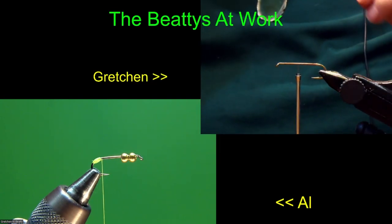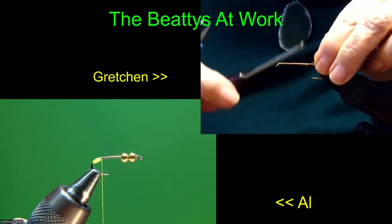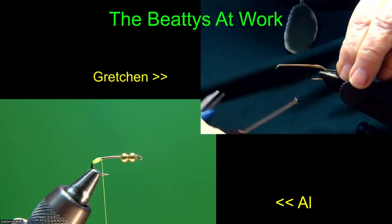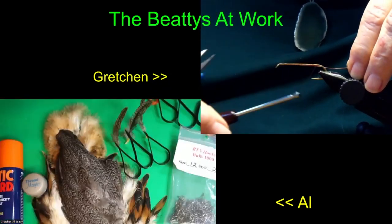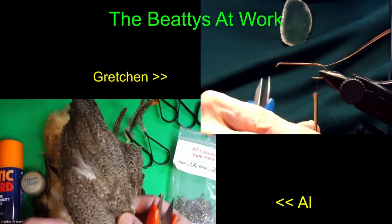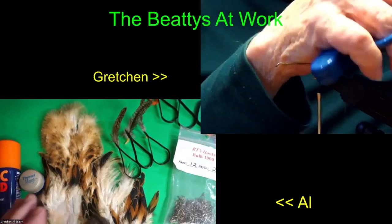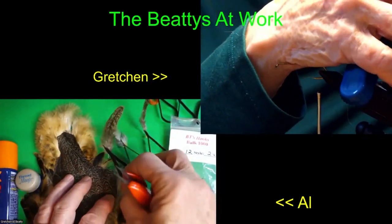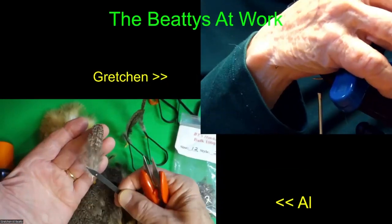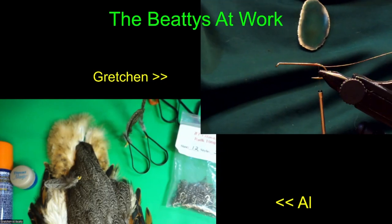So I'll start with the copper wire. And I'm going to start with one single feather over at the materials area. I've got a shoulder from Cockadelion hen, and I've got some soft tackle with chickaboo. And today I'm just going to be doing a single feather out of the Cockadelion hen. I'll just take that over to the device.